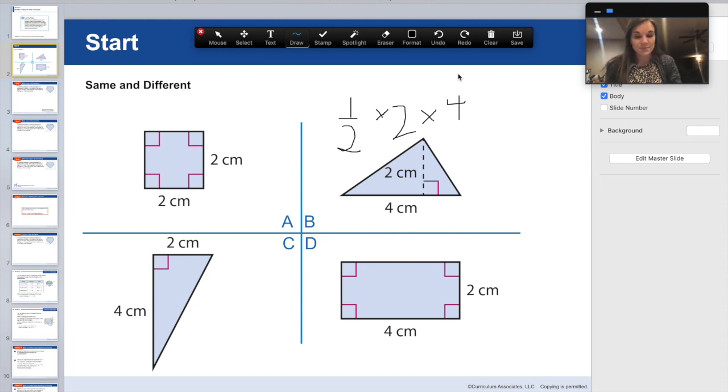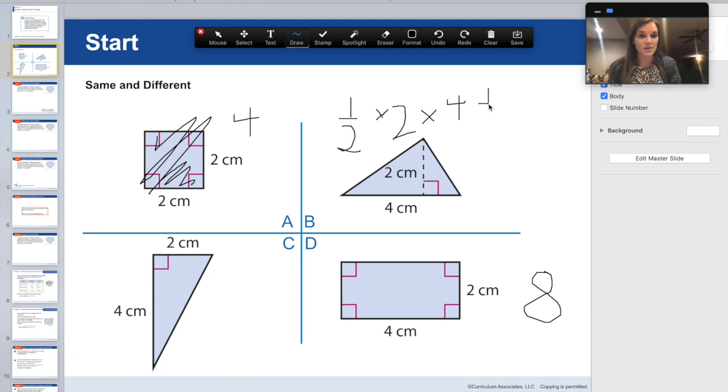All right, so in these ones, we know that 2 times 2 equals 4. We know the area of this square, the space that it covers, all of this, pretend that was inside of that, okay, equals 4. Now this one down here, we have our base is 4 and our width or our height is 2. So 4 times 2 is, we know that that is 8, right? These ones are a little bit trickier now, these ones at the top. So we have 2, let's do 2 times 4 first. 2 times 4 is 8.